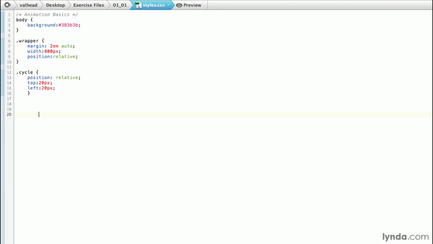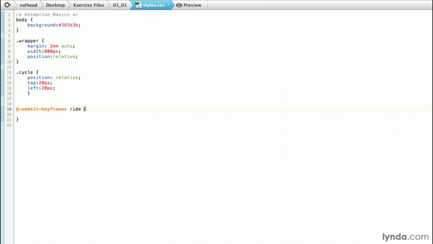We'll go back to our CSS file, and we will start by writing our keyframes block. And our keyframes block works very similar to any other CSS rule, where anything within the curly brackets is what's considered part of that block. To complete this @keyframes block, we also need to give our animation a name. I'm going to call this animation ride, since we have a man riding a unicycle. That seems to make sense.